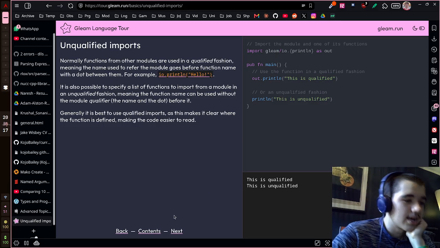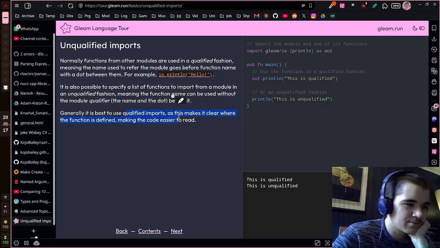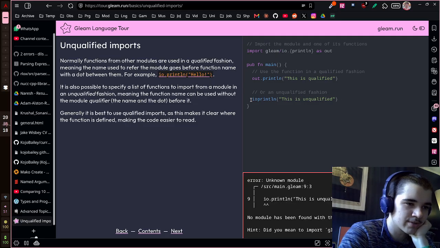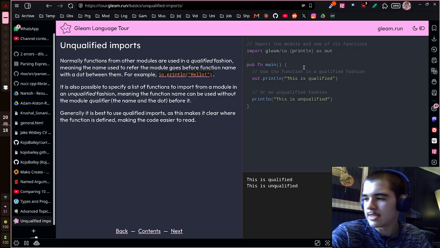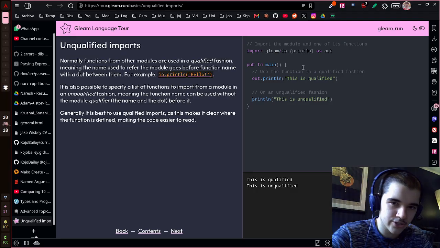Generally it's best to use qualified imports. This makes it clear where the function is defined, making the code easier to read. I disagree. If there's no ambiguity about what println is, there is no real reason to prefix it with io.println. Yes, it's future proofing, you could say, but we're not in C++ anymore where includes could import hundreds of things into your file.